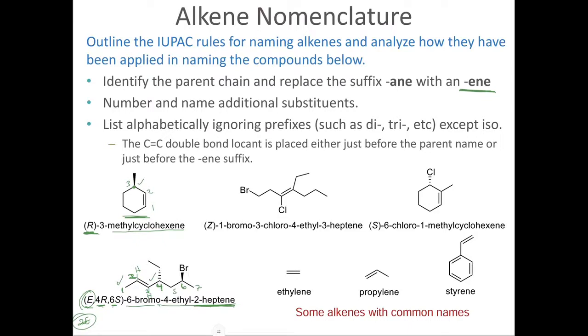Let us look at another case. How do we name this compound? Remember, always we need to start from the most substituted carbon that contains the functional group. So in this case, we have to start from here, number 1. And our alkene is going clockwise, so number 2, 3, 4, 5, and 6. So this is going to be 6-chloro, 1-methyl cyclohexene.